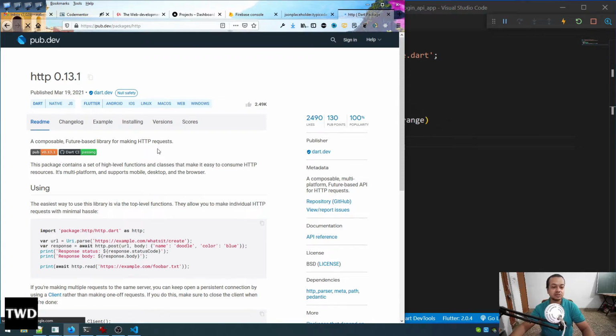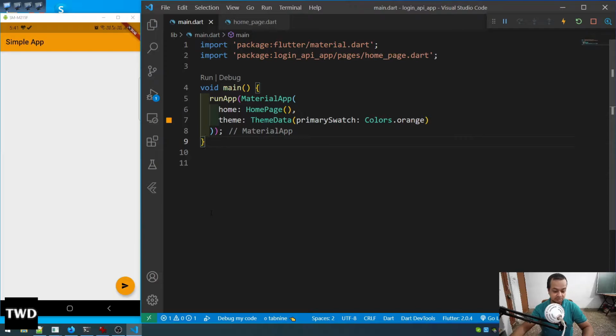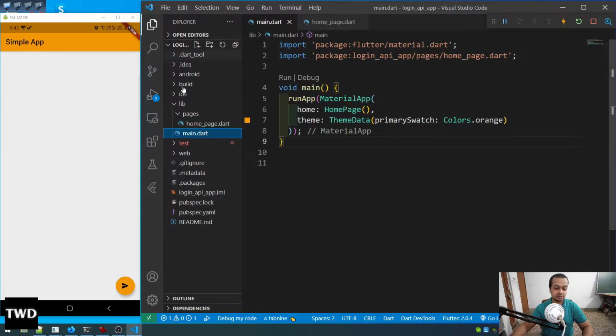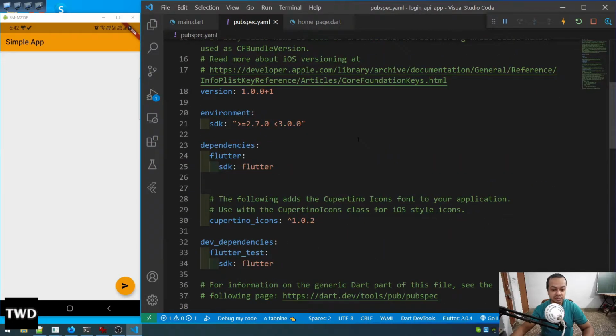This is the http package, and we have to go to installation and add it like this. Dependencies are there and all. So let me paste it here.